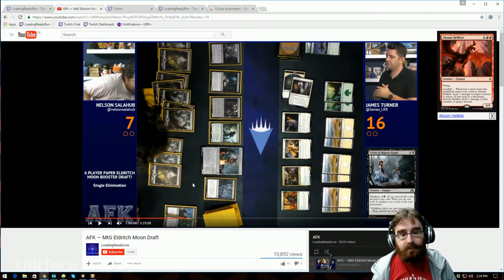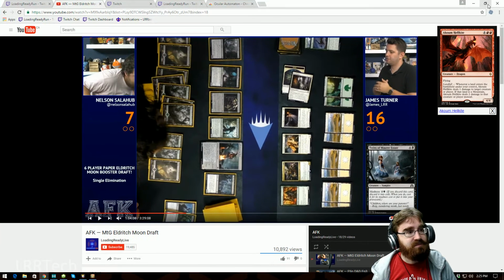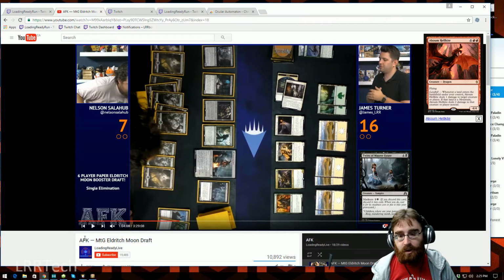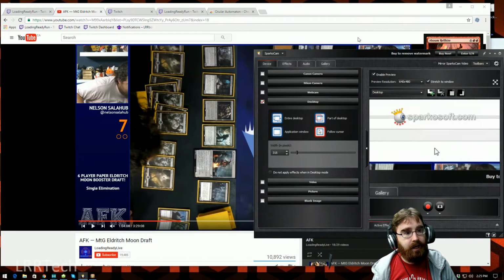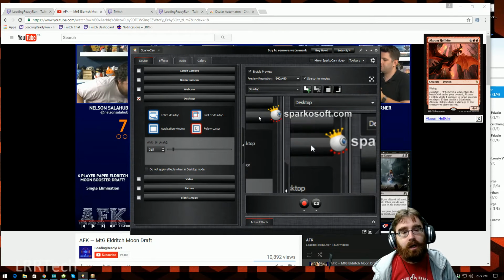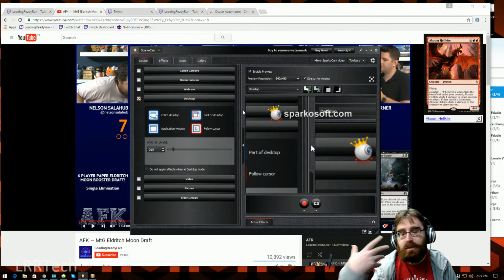So there's another program that we actually do use on Loading Ray Run, but it's not relevant for this particular circumstance, which is called Sparkle Cam. Sparkle Cam is one of these virtual webcam programs. There's like Minicam and a couple different ones.